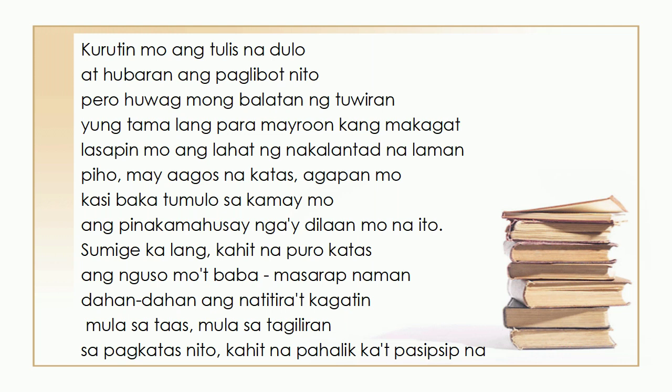Kurutin mo ang tulis na dulo at hubaran ang paglibot nito. Pero wag mong balatan ng tuwiran, yung tama lang para mayroon kang makagat. Lasapin mo ang lahat ng nakalantad na laman. Piho, may aagos na katas. Agapan mo kasi baka tumulo sa kamay mo. Ang pinakamahusay nga'y dilaan mo na ito. Sumigi ka lang, kahit na puro katas ang nguso mo't baba. Masarap naman.